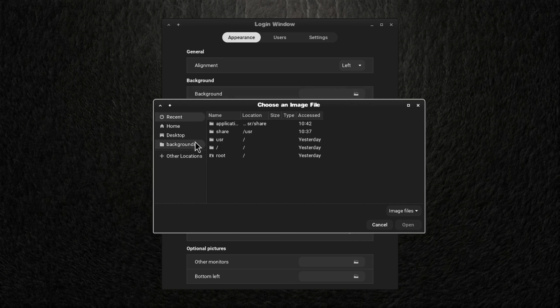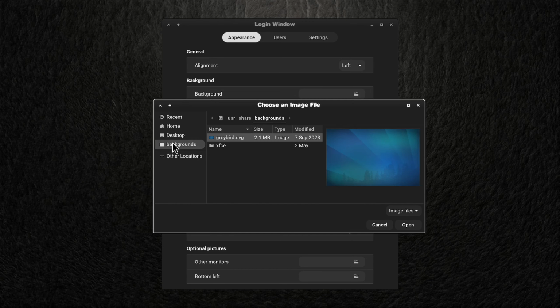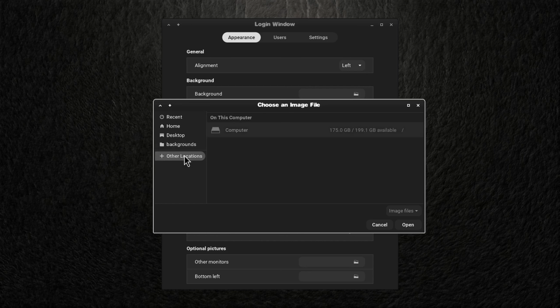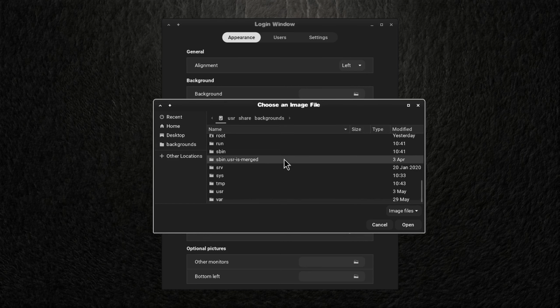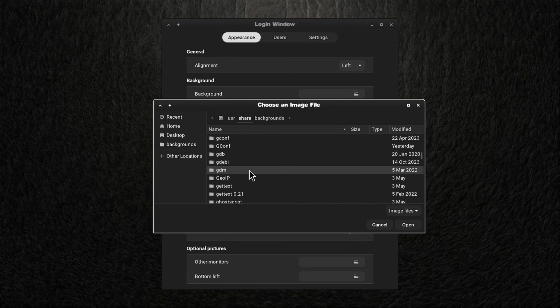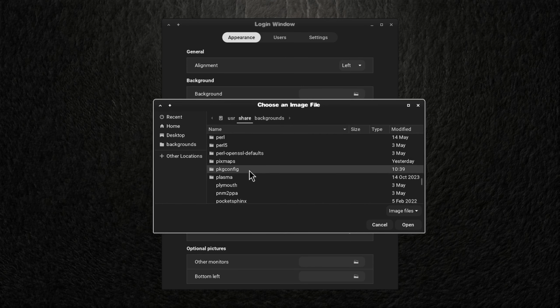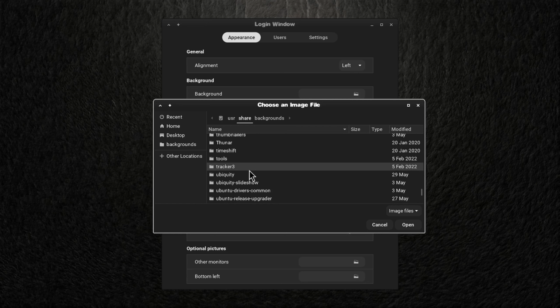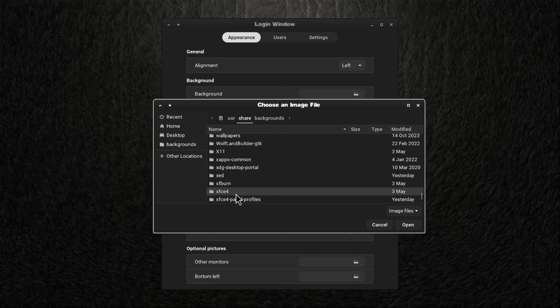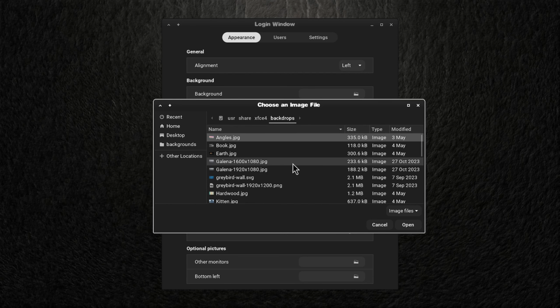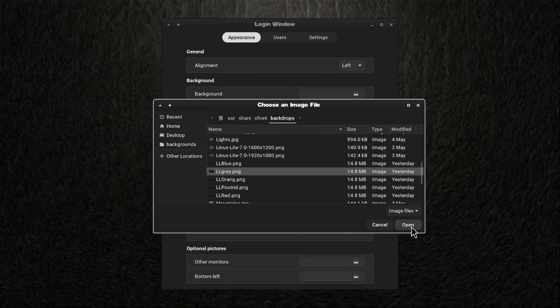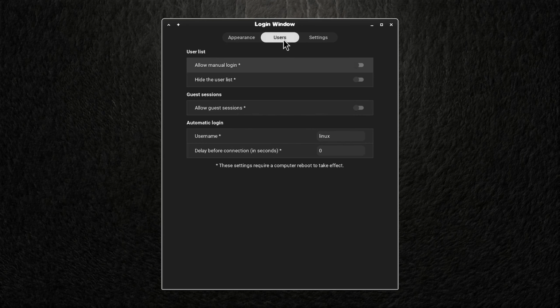Background, we are going to go on into backgrounds. Other locations. We need to go on into backdrops then, don't we? Backdrops, we need to go on into backdrops. XFCE4, we need to go down to. Come on, go all the way. XFCE4 backdrop. And I'm going to go with that one because I can. There's no other users on here. Username Linux. No, it shouldn't be.